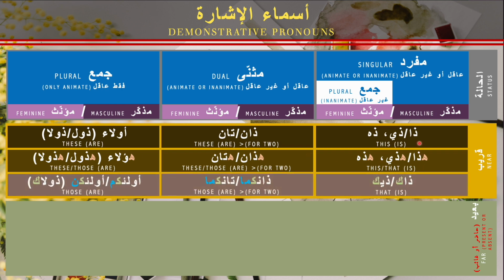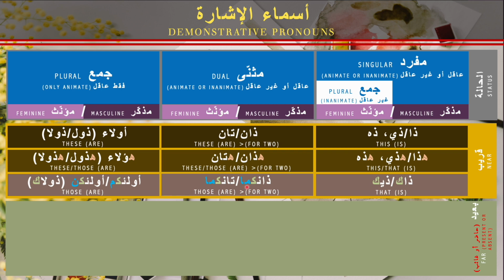The next, it is also the, but this time adding kaf at the end to make it ذاك, ذيك. But this one is more far. So this kaf is giving more distance. So ذاك, ذيك. So adding this kaf al-masafa at the end gives the meaning of being far, either you see it or not. So ذانكما, تانكما. This blue suffix here is only for the demonstrative pronouns. If you remember the blue, don't forget the blue.